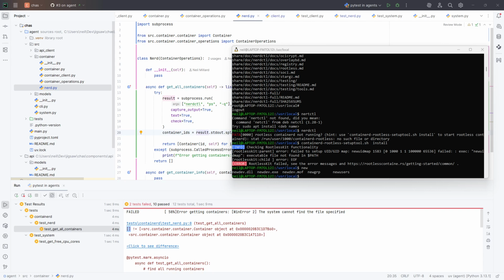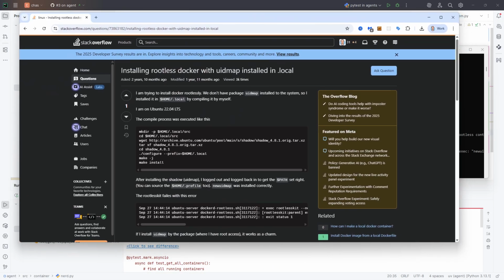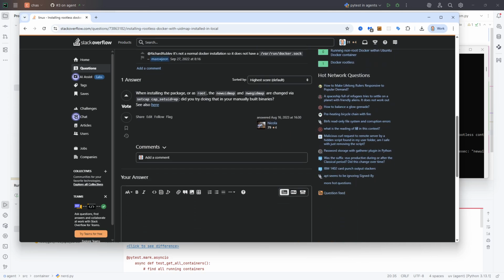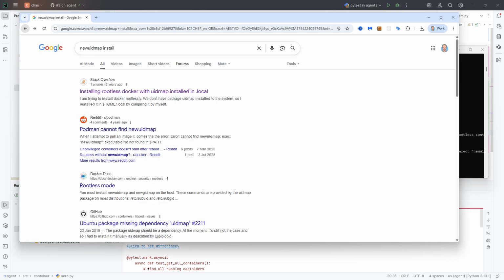Always useful. Yeah, let's move that over there so you can see it. I'm trying to install Docker rootlessly. I don't have the package installed, so I installed it, copied it myself. Hey, it didn't work. What do? I install the package. They're changed. Also, see here. Okay, that smells. What else did we get?